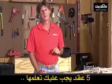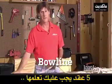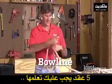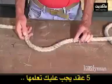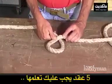a knot that sailors have been using for centuries, if not thousands of years. It's called a bowline, and it's one of the most useful knots that you can ever tie. Make sure you loop on top, not beneath, because if you do that, your knot will fall apart.